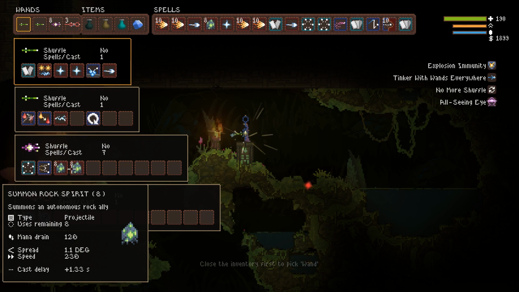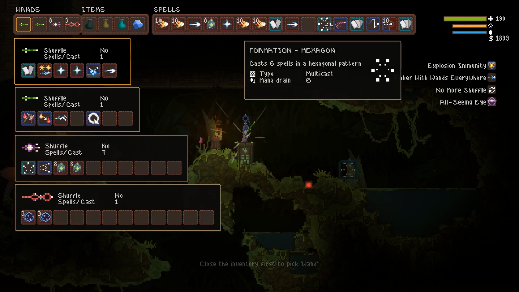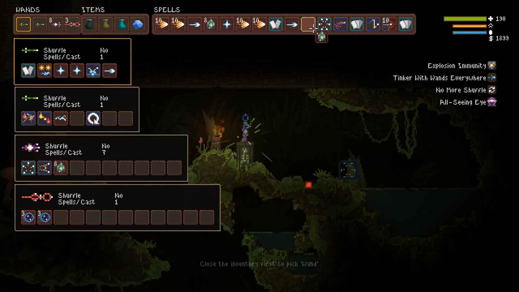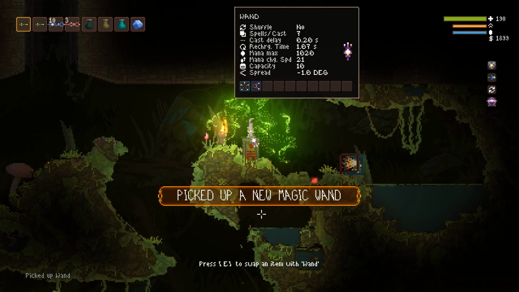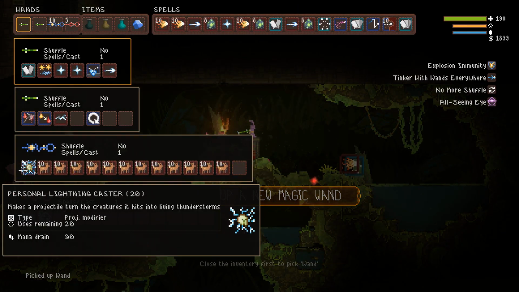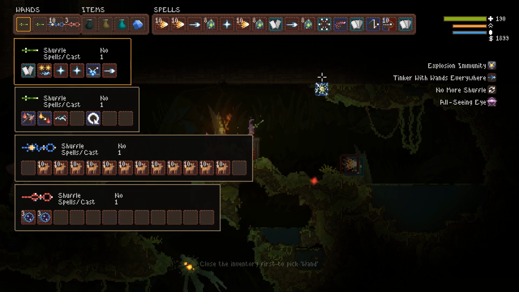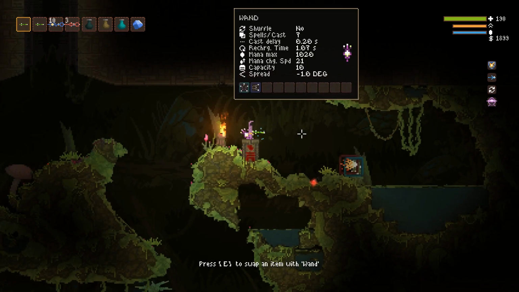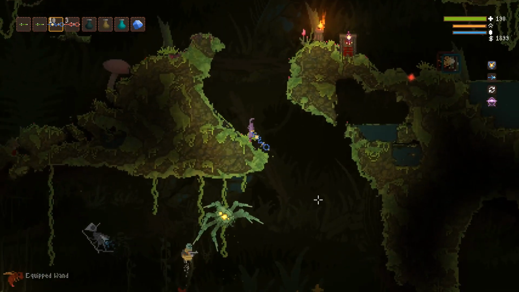So you can see some of these have been used already. It's hard for me to imagine wanting to use hexagon. I'm certainly not going to want to use it twice. I'll throw this out too. We'll grab these, and then we'll take this thing and actually potentially use it. So a personal lightning caster might not be a thing that we want on this wand right now. I'm going to replace it with shoot lots of deers. And then let's try it, right?